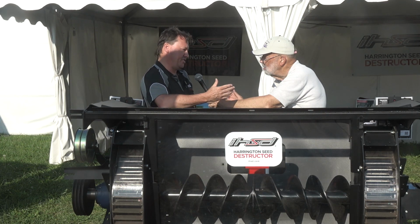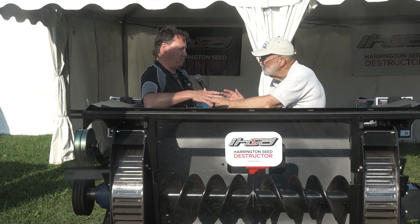That's when it's installed. Can these be done on the fly too if we're in the middle of a field? Absolutely, yeah. It requires you stopping and then making a change to that baffle. But that's, as I say, about a 2-minute job. So if conditions change and they become too tough, or if you started a bit early in the morning and it's a bit wetter, then you can install that baffle; it's a movable baffle.